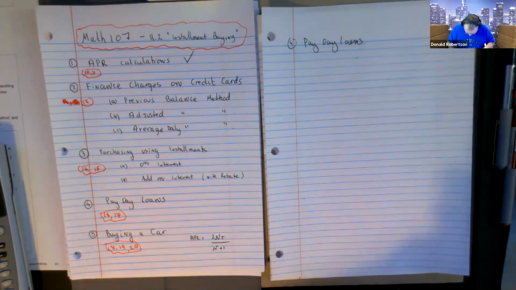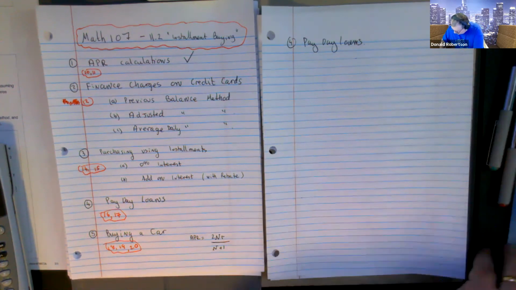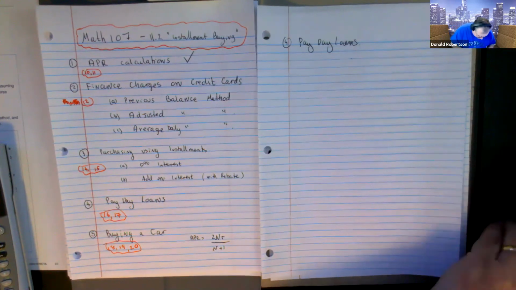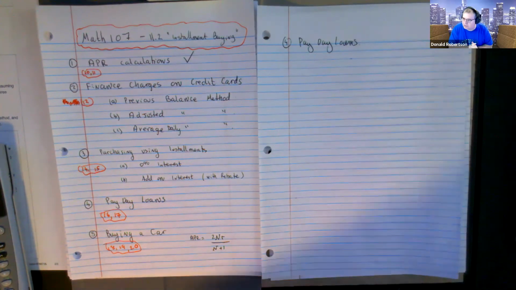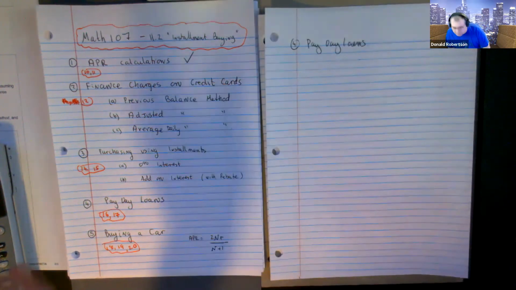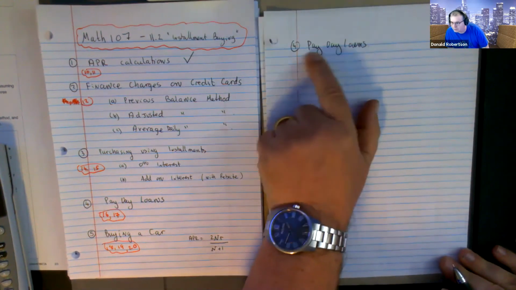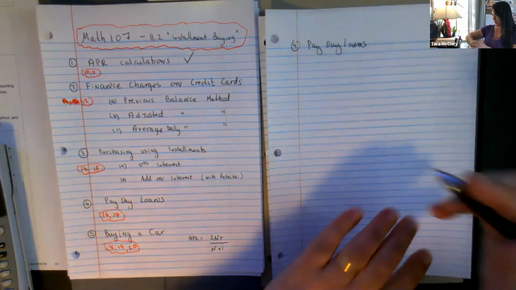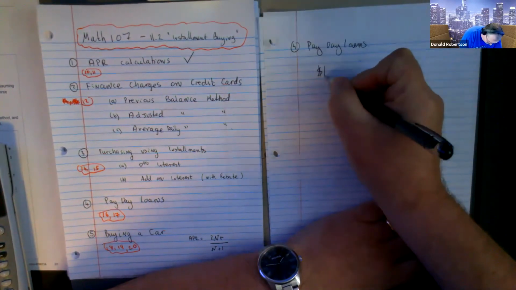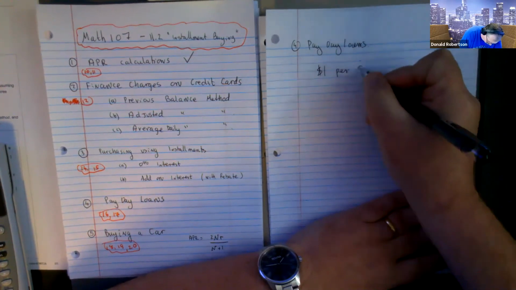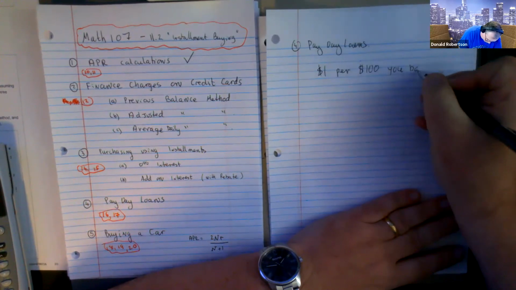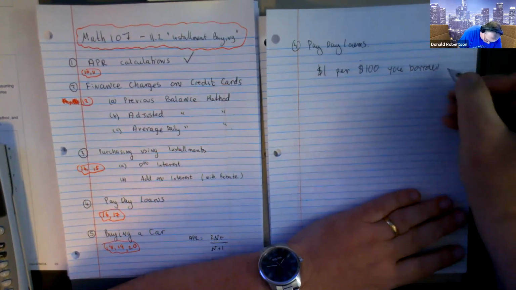Here is a very typical way that payday loans work. You go into a payday loan place, and for some reason, maybe it's your electricity bill and you don't want to lose your electricity, so you're desperate. And trust me, you better be desperate before you use this place. They charge you something like, it's not uncommon, $1 per $100 you borrow. Per day.